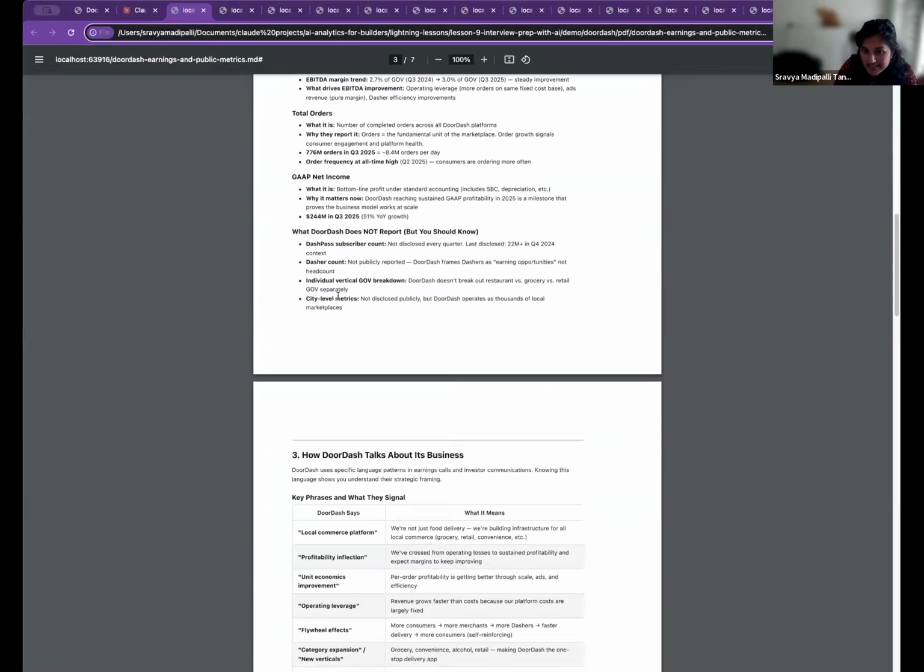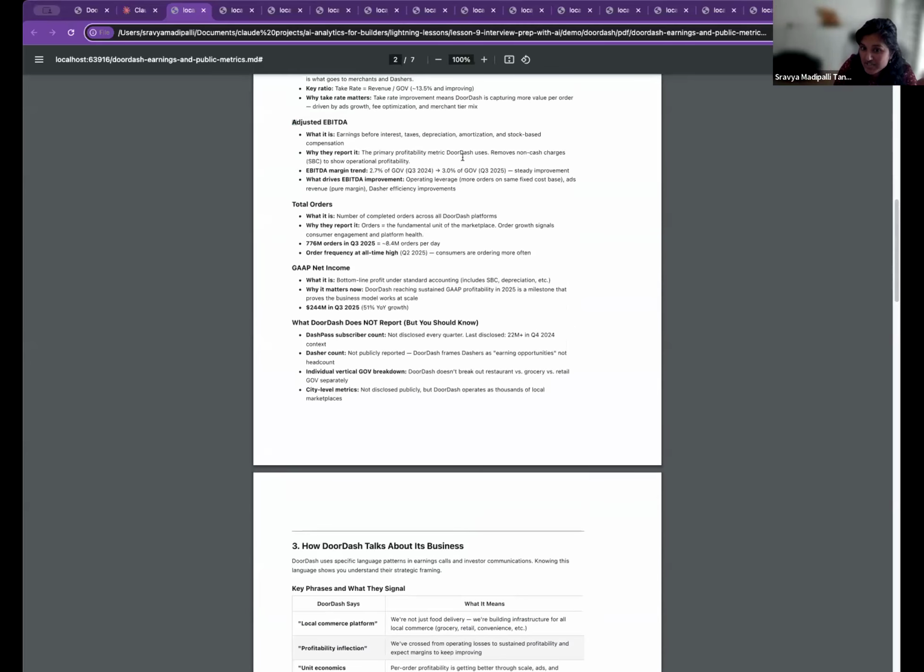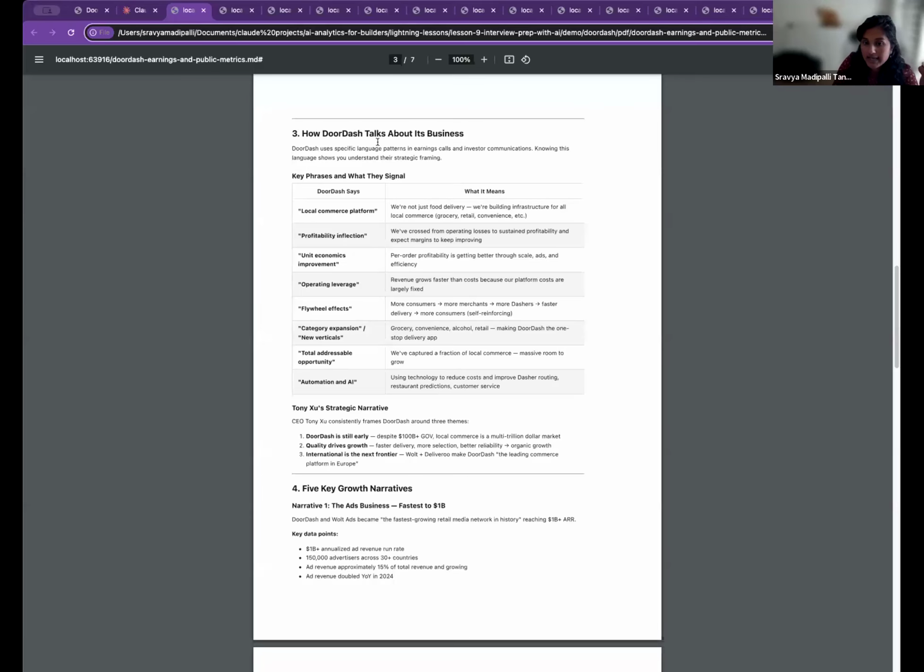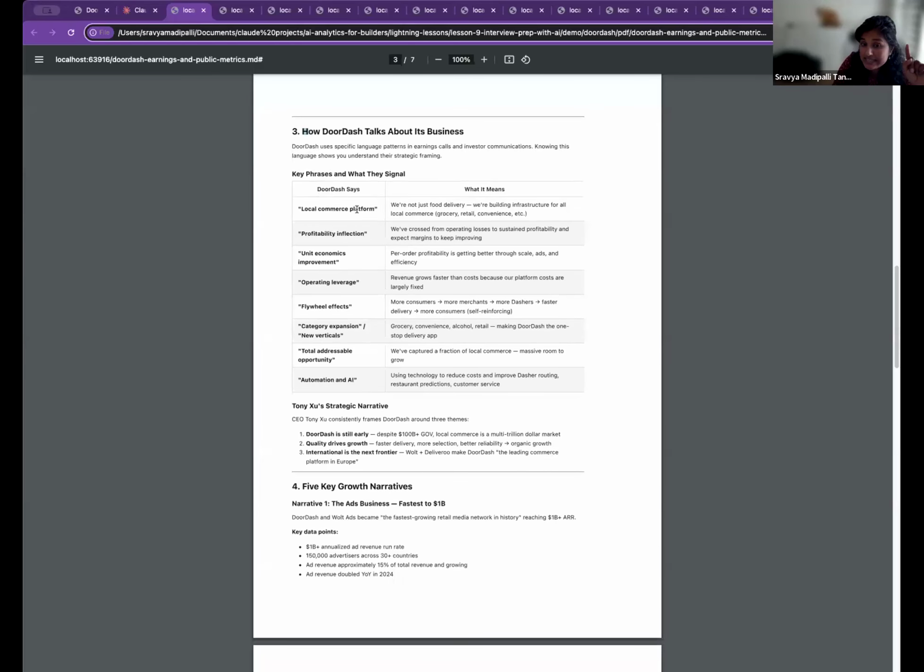The revenue, adjusted EBITDA. So these are some things that a finance analyst who could go to DoorDash can also benefit from, because I'm sure these are terms specific to the area, and how DoorDash talks about business. These things are very important when you're getting hired into higher roles, strategic roles, staff roles, or manager roles. They get even more important because you not only know about the data domain or the product area, but you also know how the company is doing, how it is communicating outside, and how it wants to talk about its business.